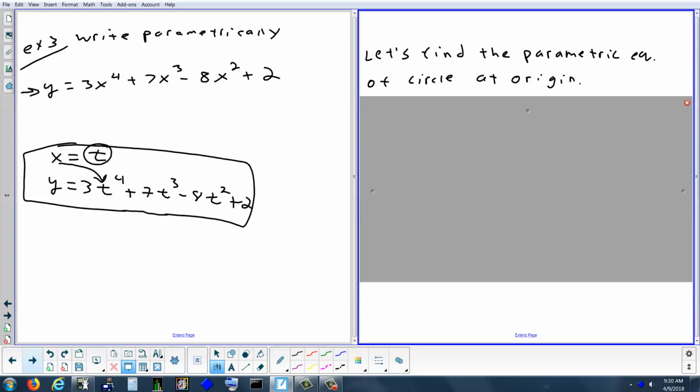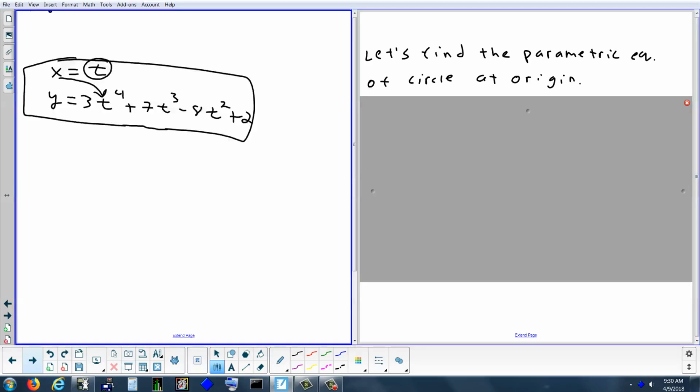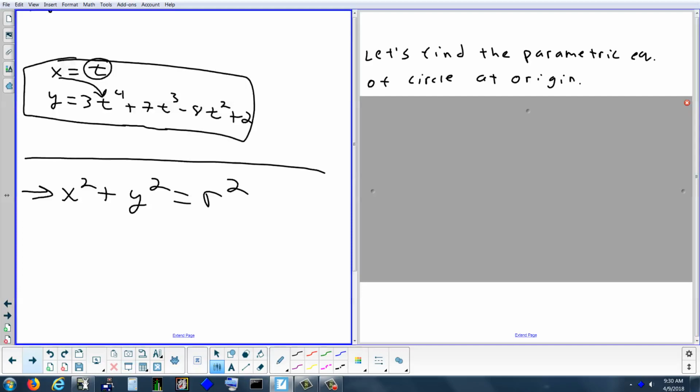All right, so now we're going to look at a couple special shapes. Let's start with looking at a circle. Okay, first of all, just to compare this to a function, this is the equation of a circle as a function, where r is the radius of your circle. Now, if I want to type that into a graphing calculator, what do I have to do? Because you can't type this into a calculator the way it's written.